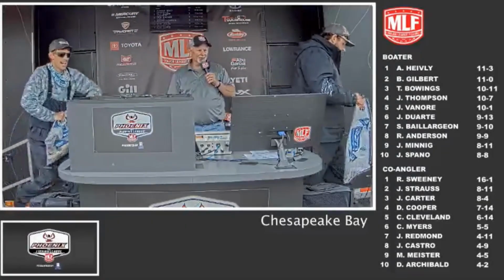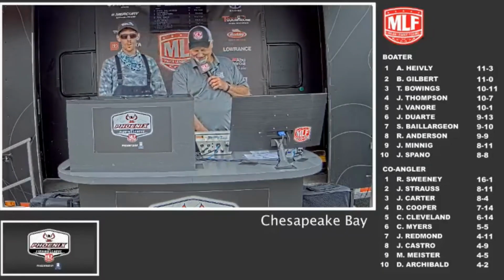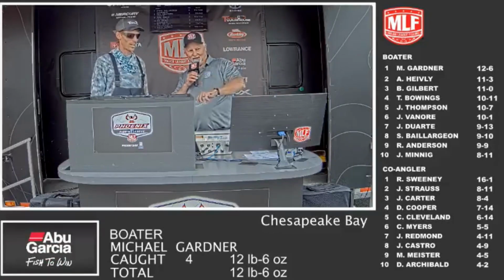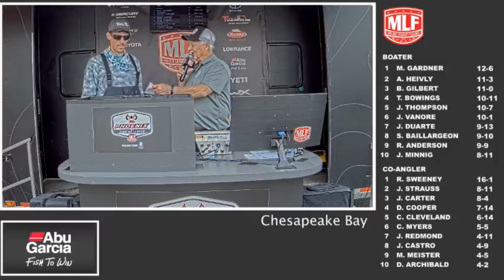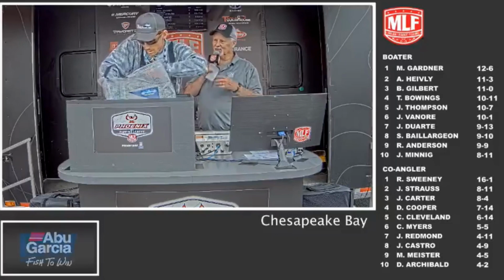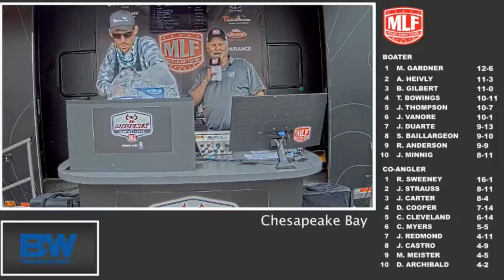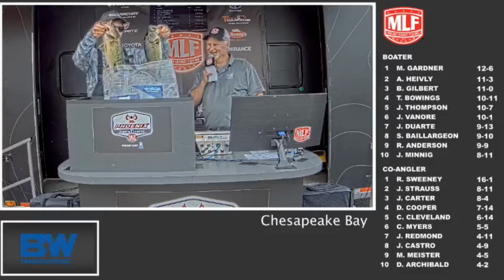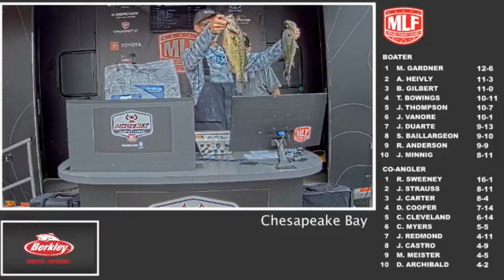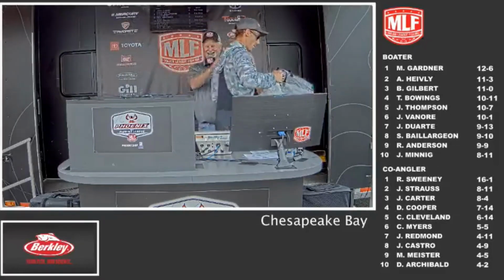Michael Gardner's coming up here. He's from Townsend, Delaware, fishing on the motor side. He's got 4 in the back. How you doing, buddy? Couldn't get one more. But you got 4 that's going to weigh 12 pounds, 6 ounces, 4 good ones. Good job, man. That does move you into first place right now. You're all right with that? Well, if you wasn't, I'd have a problem. You bet. Yeah, you got some people out there you better hold them up for. See what happens. All right.